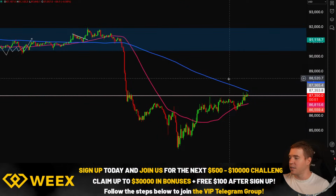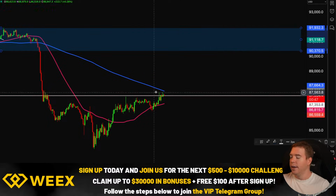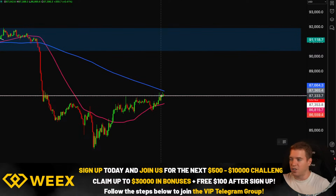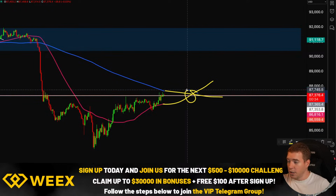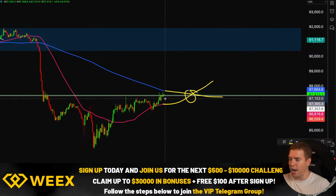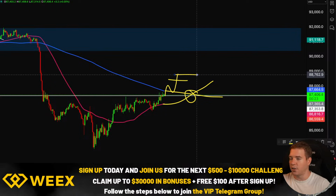Then the 15 minutes chart. The 15 minutes chart looks like we are getting ready for a new golden cross here. The 50 moving average is coming up to meet the 200 moving average today in like 7 hours potentially, maybe faster than that, giving us a golden cross, and that would of course translate into higher prices, where Bitcoin might be trading at that moment of the golden cross around $88,500, $800, something like this.